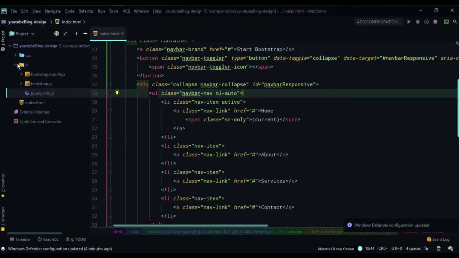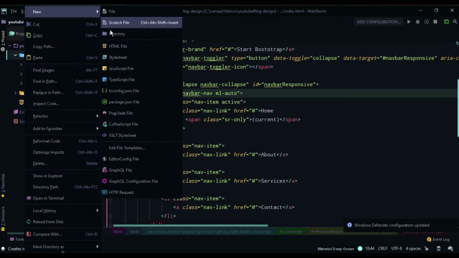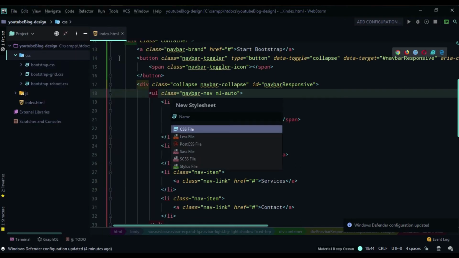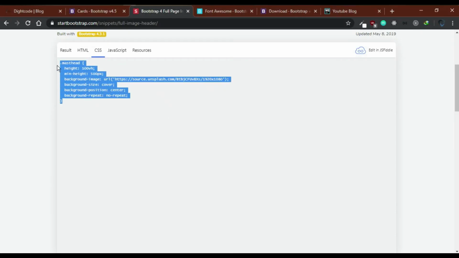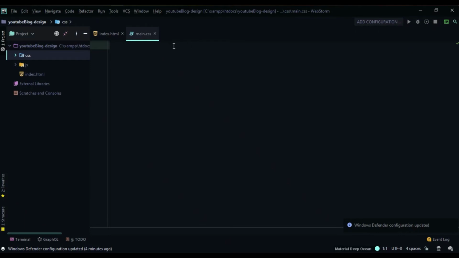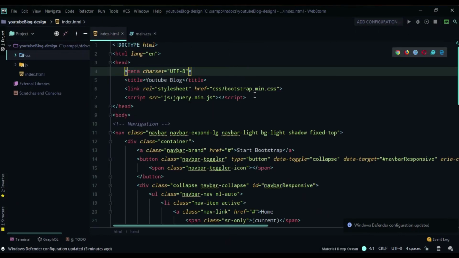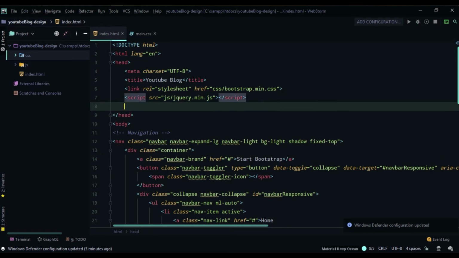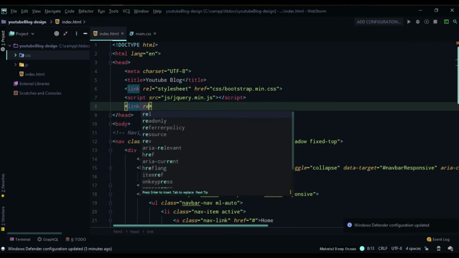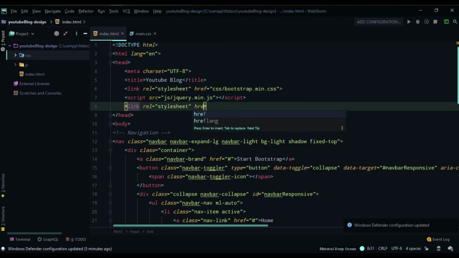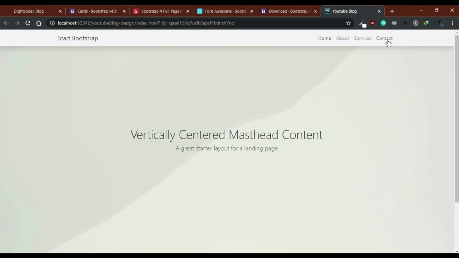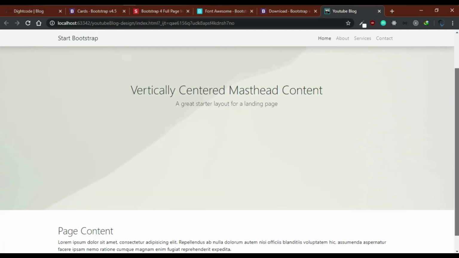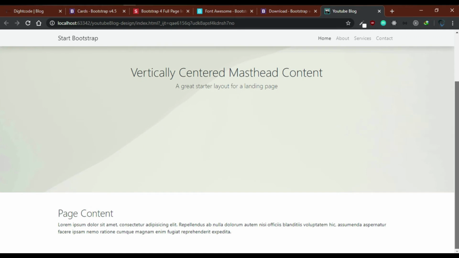So it means we have to create our CSS file. Let's just call it main.css. All right, let's copy this and paste it here. So we have to link our main.css file here, as a style sheet. Let's link this css/main.css. Now you can see we've been able to bring in everything. So now we have our navigation bar, we have our main styling, and we have our basic content page below.